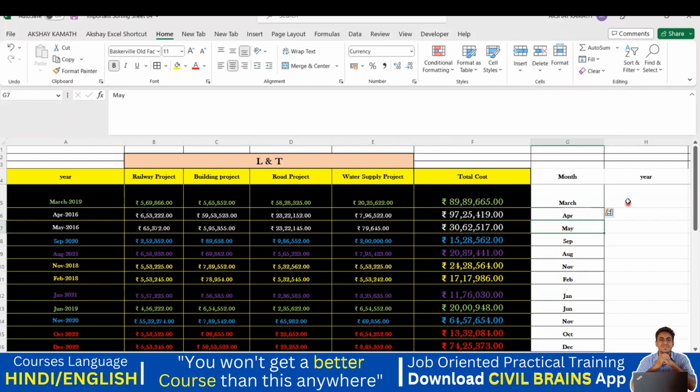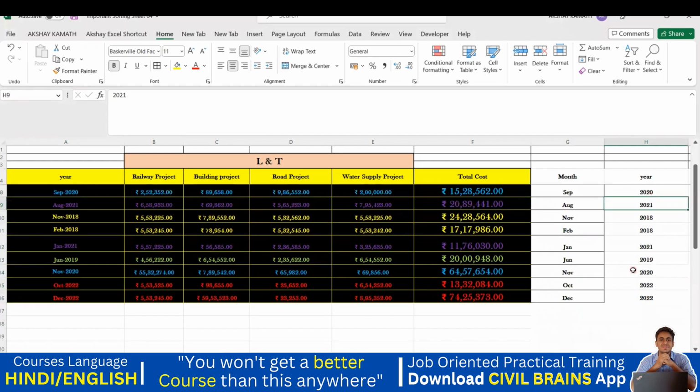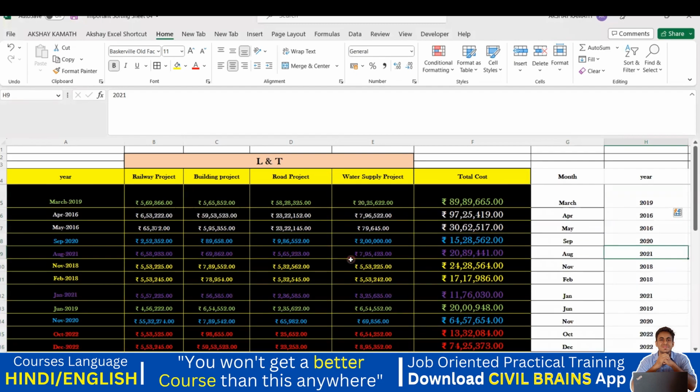Now year also I need. Here I'll write 2019. Finish. That's it. Select it, say Control E. That's it. It took all the years from here: 2016, 2016, 2020. So that is how you make use of this flash fill command, and anything can be done. I explained how to convert small letters into capital, capital into small letters. Even the date part I've covered.